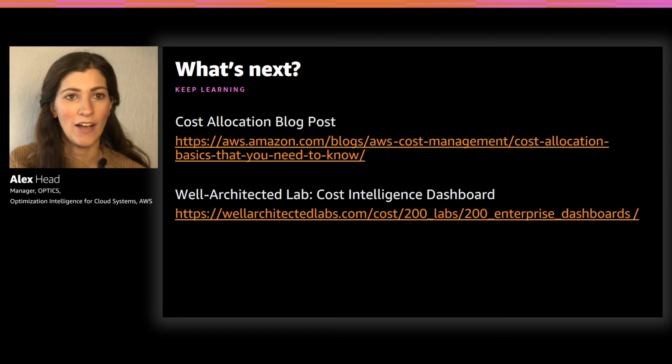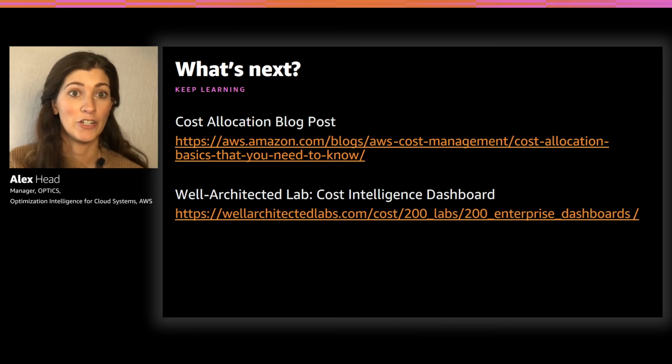You can check out some of our cost allocation blog posts on the cost management blog on AWS. And then there's also our well-architected lab for the cost intelligence dashboard, which is what I walked you through a couple slides ago. That will give you the templates to implement from the cost and usage report in your own environment.